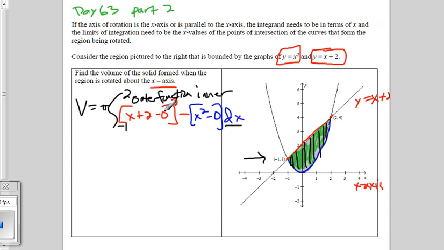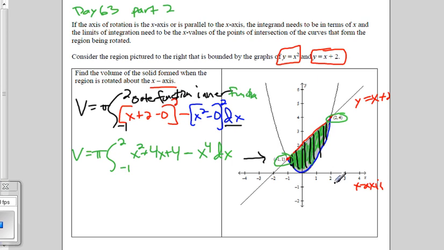Okay, so I first want to simplify this. When I first wrote that, I forgot to write the squared right here, because this is the outer radius, this is the inner radius, and they're both being squared. I also didn't talk about where I got the negative 1 to 2. This region was given from negative 1 to 2, and you may not always be given those values, so you might have to find the point of intersection first. That's just an added step, which again they gave us here by these points. Okay, so there's the negative 1 to 2.